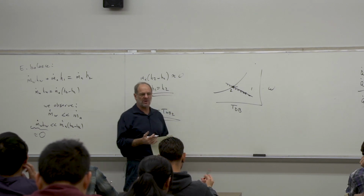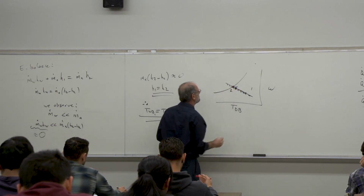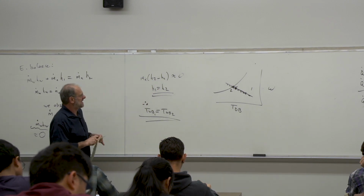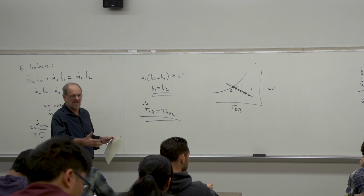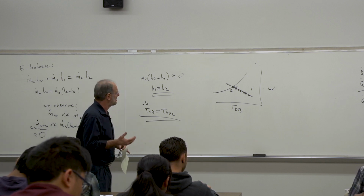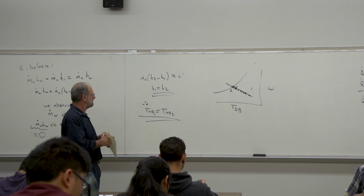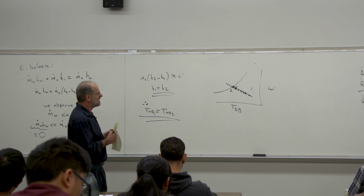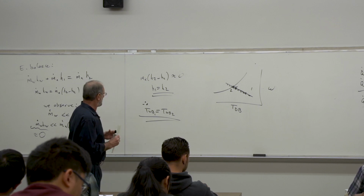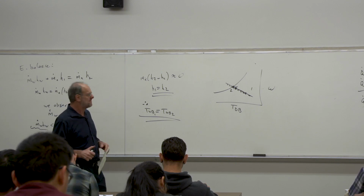Now, we don't know exactly where point 2 is. I mean, point 2 could be saturated. It could be, maybe slightly less than saturated. It certainly couldn't be anything beyond saturated. I mean, you can only get so much water vapor into the air, at which point it's just simply not going to accept any more water. So this is the basic process. And the fact that it's a constant wet bulb temperature actually makes it super easy to do the analysis.